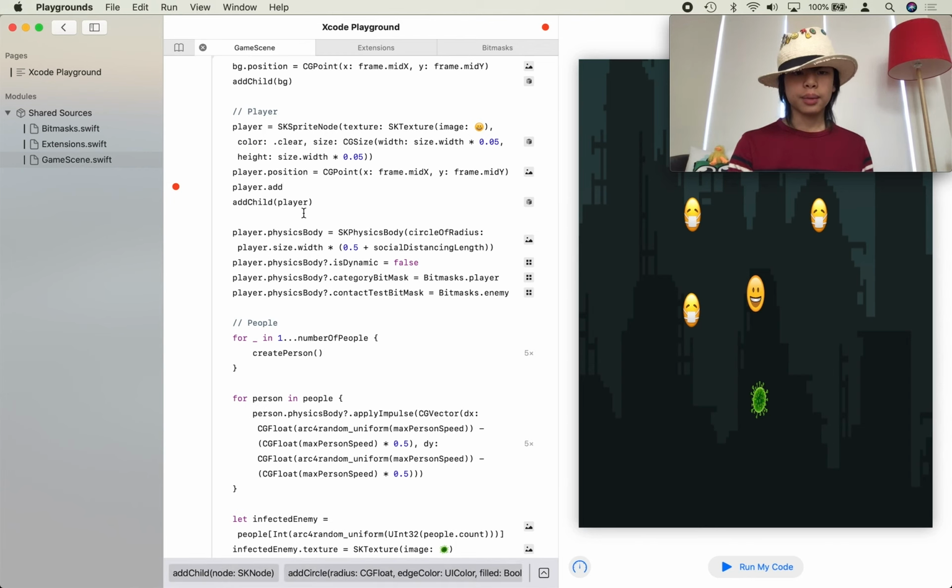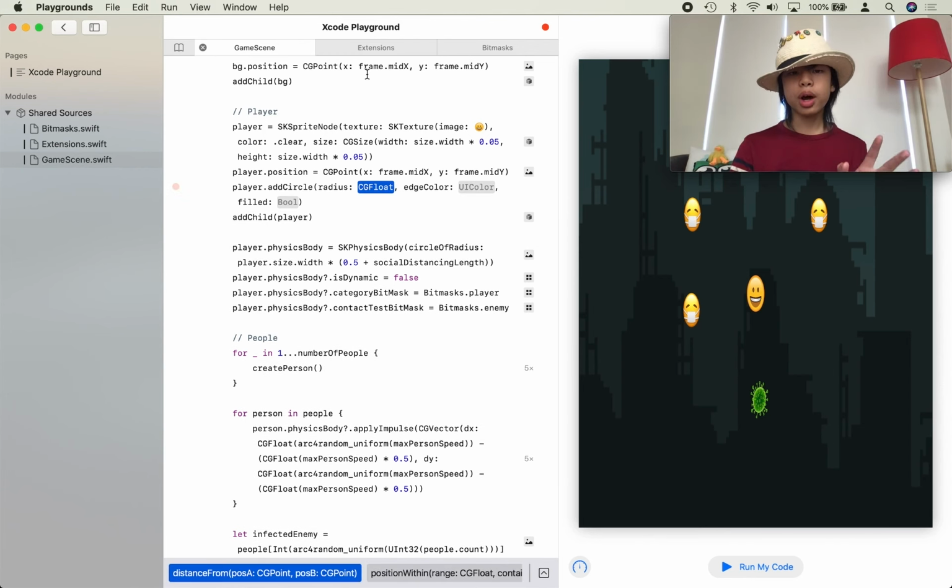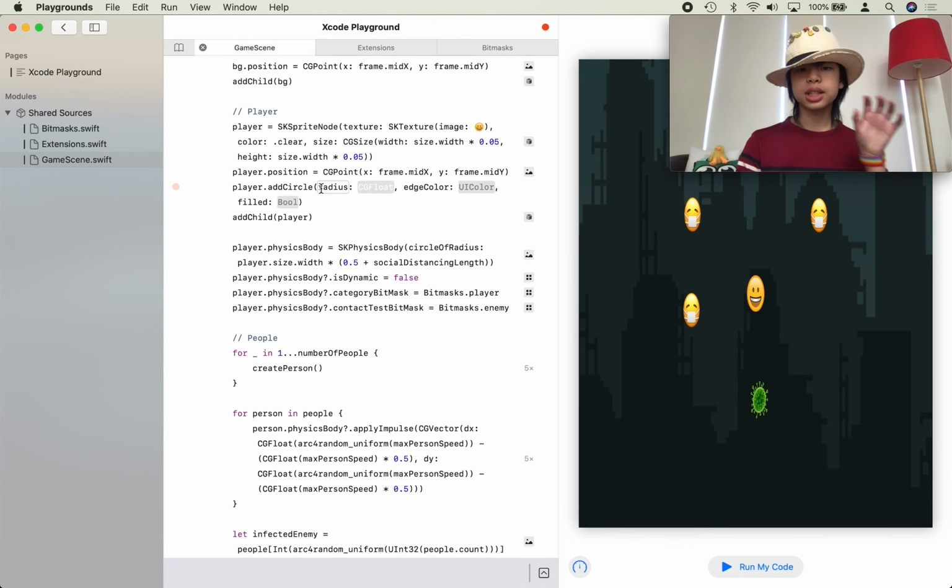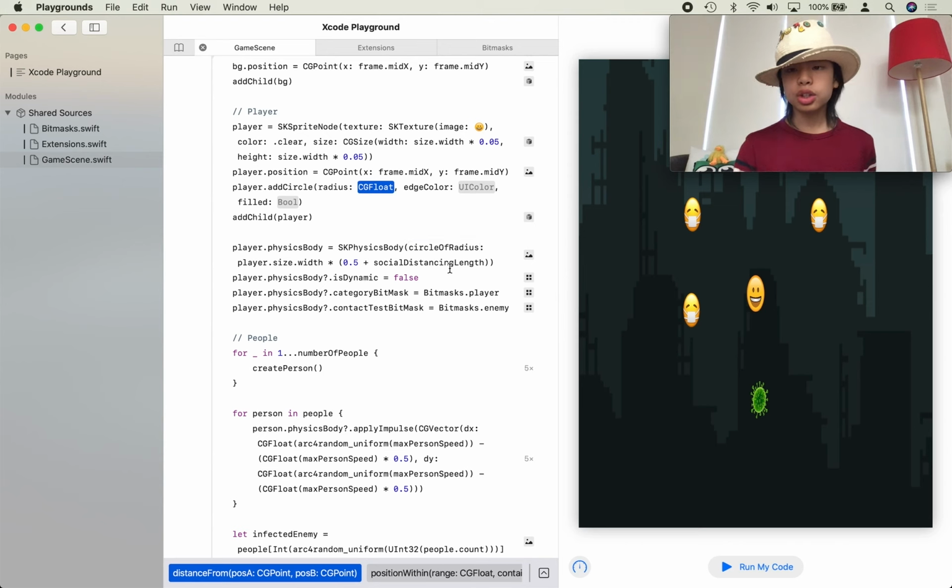If you're wondering why this is SKNode and this is an SKSpriteNode and it's still working, it's because SKSpriteNode inherits from SKNode, so it's getting all the functions from SKNode plus extra functions because it's an SKSpriteNode. So that's a good thing about inheritance.